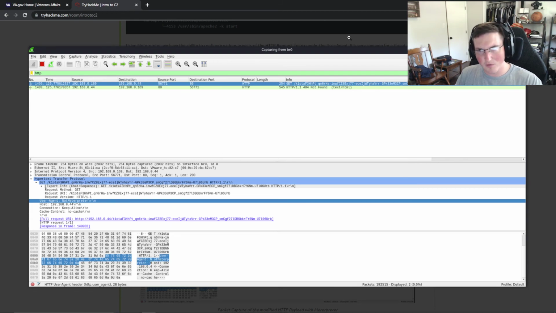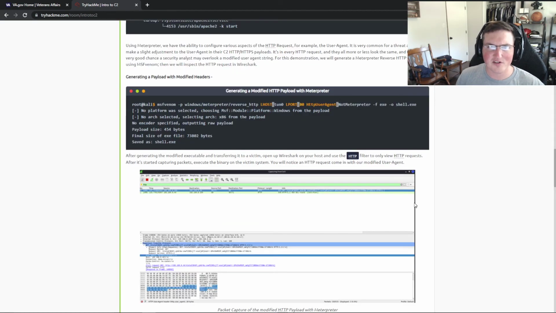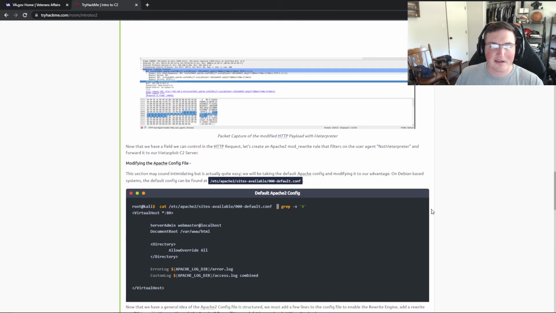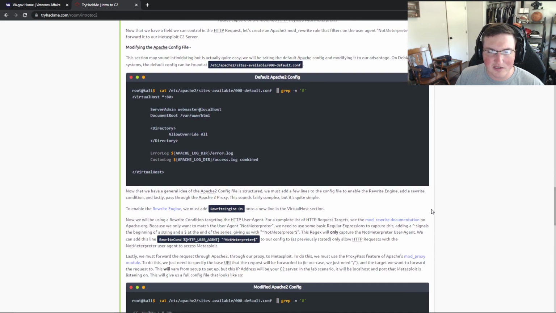Now, the reason they want you to change that stuff and understand how to is because if you have the HTTP user agent set as whatever the default is, it's going to get blocked because it's going to get caught very fast. But if you get very, very smart with it and you start looking at what other applications use, you can change your packet to look like whitelisted applications, right? So that's what you want to do. That's what you're looking to do here.